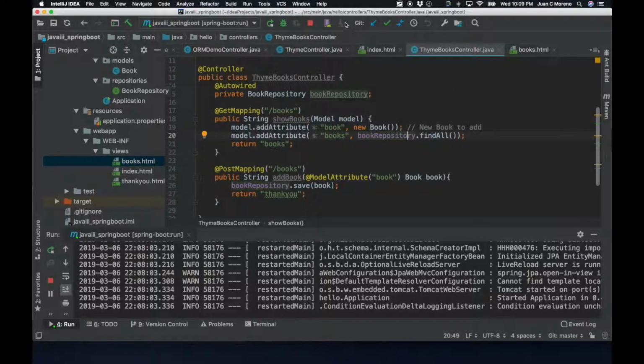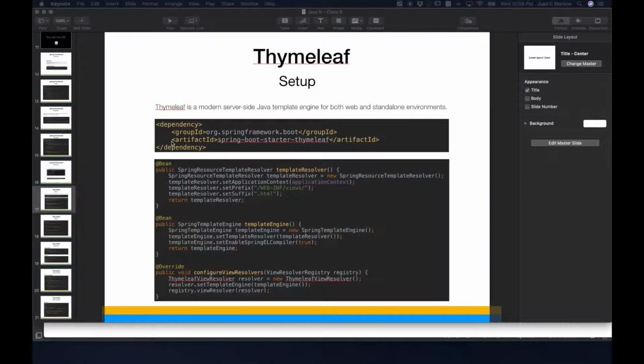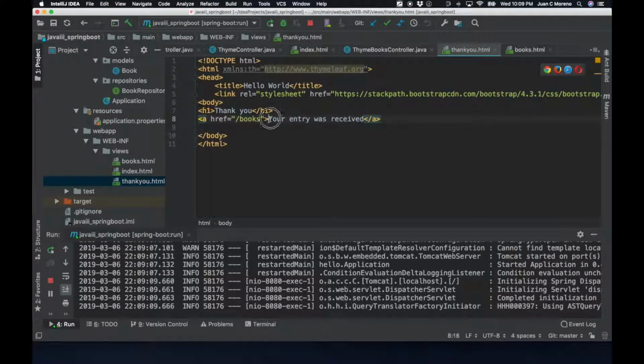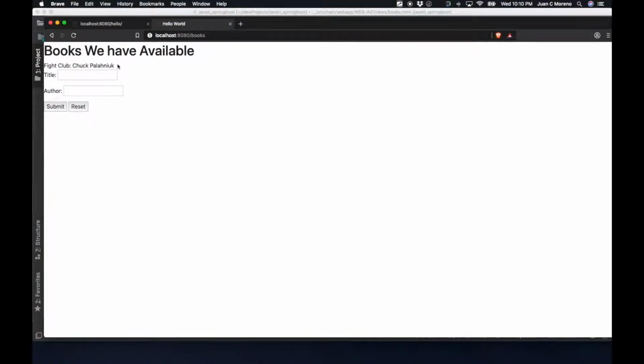Then it's going to populate those attributes into the book. So essentially when we run it and go to /books, that is going to give us an area where I can put Fight Club and the author of Fight Club, and it's going to say, thank you, your entry was received. Why is it redirecting me to that? Because I'm giving the thank you template, which is essentially saying, thank you, your entry was received. When I click next, it's taking me to /books. If I go back again into this link, it's taking me back to /books. So now it is actually showing Fight Club and the author once we save it.